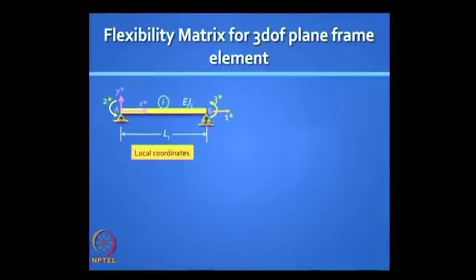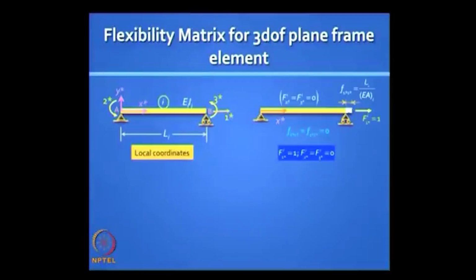First you need to identify the degrees of freedom. You know that it is the same as you use for the reduced stiffness method, 3 degree of freedom system. You can generate the flexibility matrix from first principles, you apply 1 unit load at a time. Here you apply loads. You can do one thing, you can take your stiffness matrix and invert it, you will get the flexibility matrix, but that is no fun. Flexibility is for people who want fun, because you want to understand exactly what is happening.